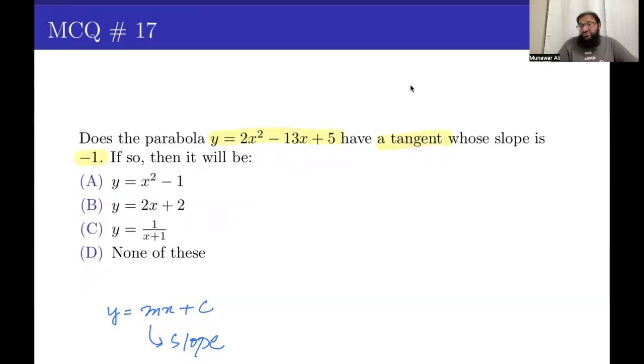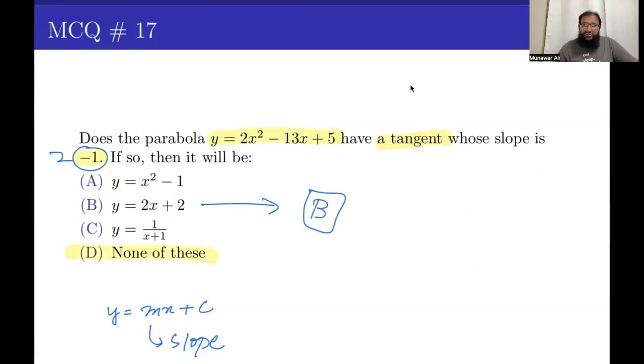I can find out what's going to be the equation of tangent, but I'm not going to find it out because I know what's going to be the answer. So the answer should be D. But according to the key, the answer is B. I don't know why. Maybe there is a mistake in the question. This should be 2. Maybe we can check this thing.